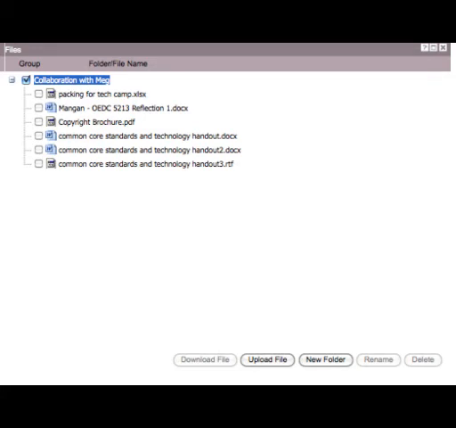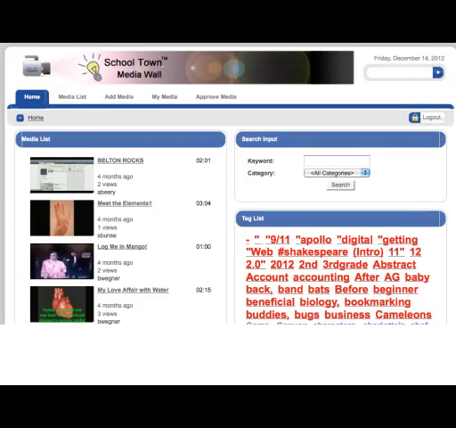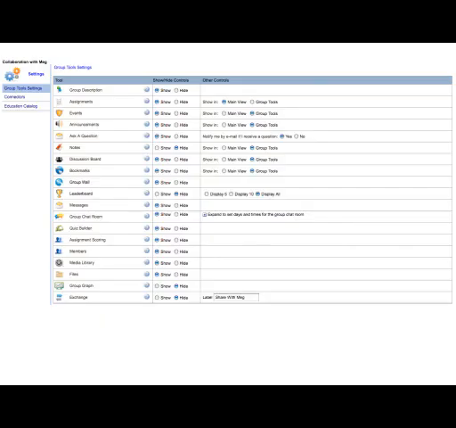Now, no need for flash drives back and forth or shared space on a server because this is all up in the cloud. You can upload your files to it, and then anywhere you can get into the internet and access your account, you can have your files. Wonderful feature. This is one of my favorites, and that is the media wall. Students can, from anywhere they want to turn in their assignments, they can go ahead and upload it here. And the other nice part about the media wall is we can drill down to other people's videos, projects, and we can leave comments. So we can go ahead and chat about different elements that students might put in here.